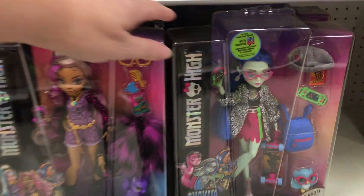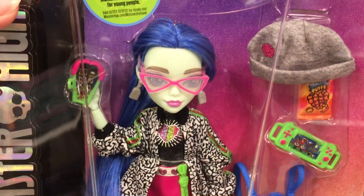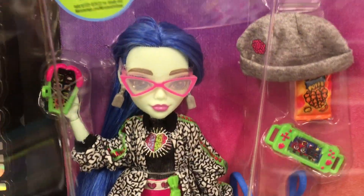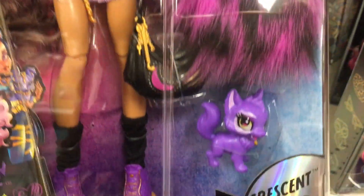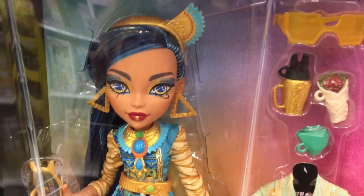They have the Monster High Target exclusive Ghoulia and Claudine, which I haven't found her yet — so that's amazing. I think that completes all the dolls I've seen. Here's a closer look at Ghoulia: I love the royal blue hair. Her book bag is like a brains design. She has a Nintendo Switch, a skateboard, and a little beanie. Ghoulia is an awesome character. And I'm finally seeing Claudine for the first time — love the fangs, and she has a little crescent. She has a fur wrap around her shoulders, kind of in that classic outfit that we all know and love. And then Cleo is gorgeous — I think they did a great job with Cleo.